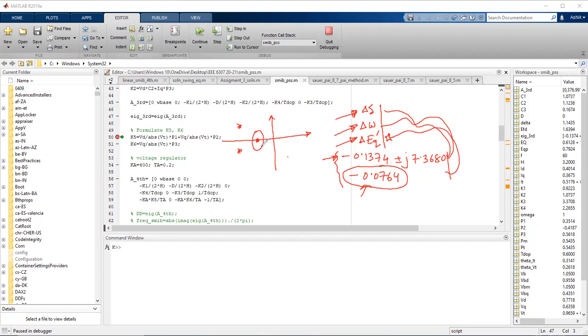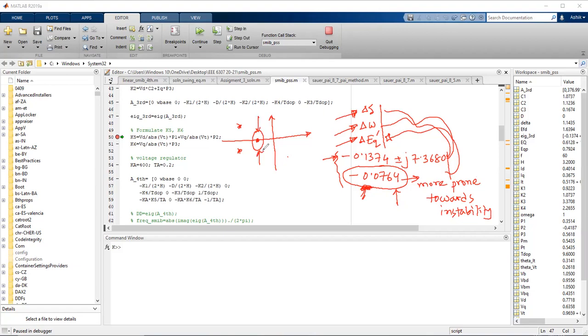So to improve the stability of the system, this is stable, no problem with that. But if we want to improve the stability of this system, then we have to identify which of the states has a tendency to create trouble regarding stability, or which of the states is more prone towards instability. Okay, so in the current scenario, this third eigenvalue is nearer to the y-axis. So this is the critical eigenvalue or dominant eigenvalue.